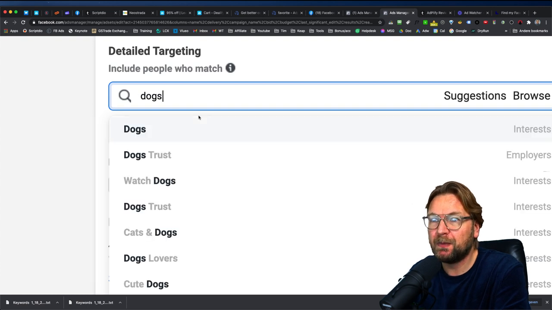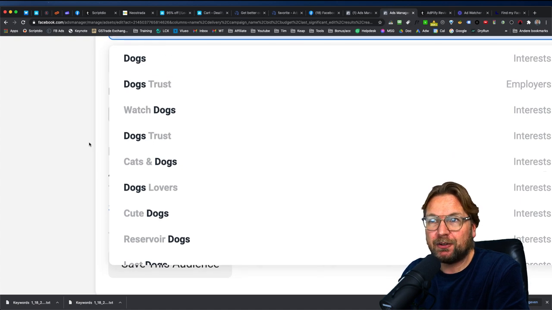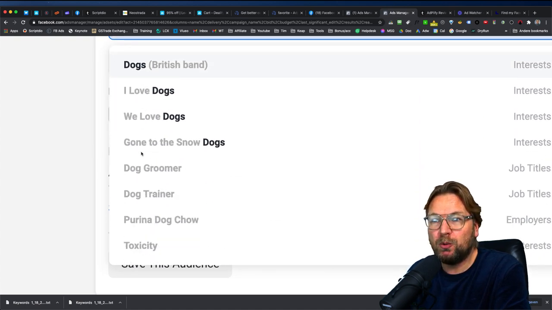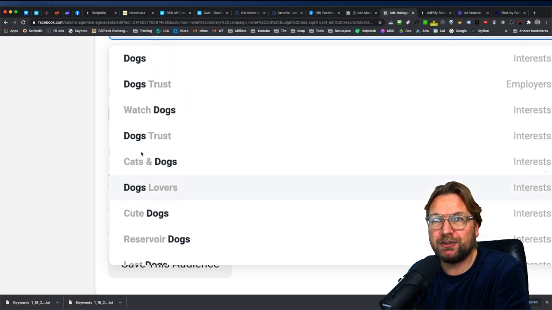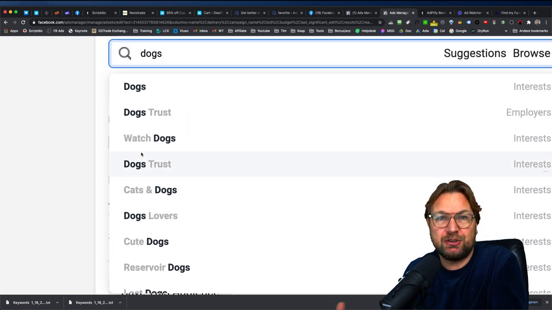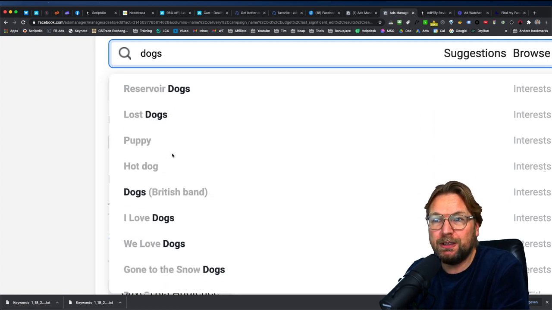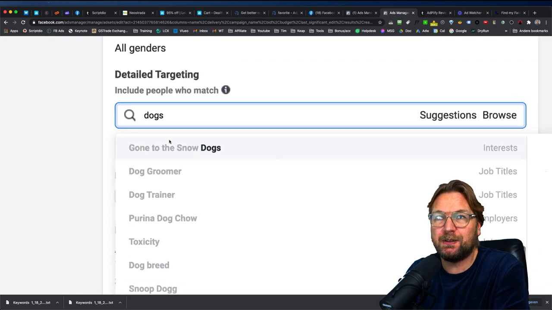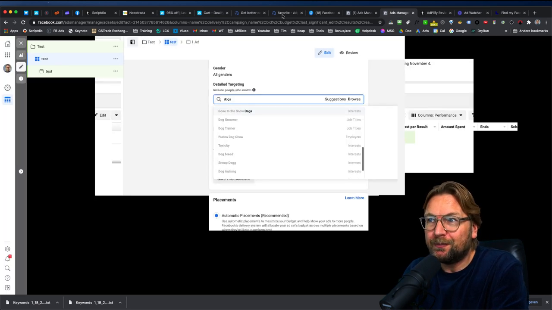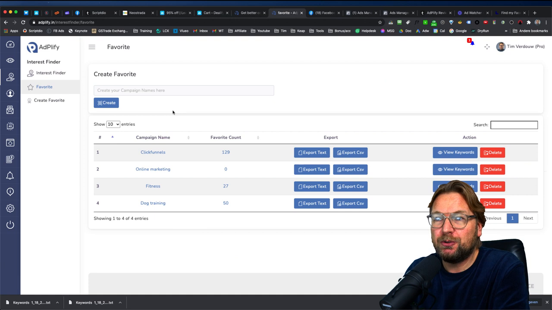When I do this, as you can see here, Facebook normally, your ads editor comes up here with only 25 results. Do you see that? We only get 25 results that we can choose from. So this is the targeting that you have when you run Facebook ads. Nothing more. You can only target on those 25 results. It's very, very limited. Now, what Adplify is allowing you to do is you search for a specific keyword.